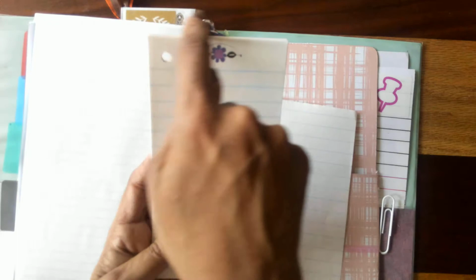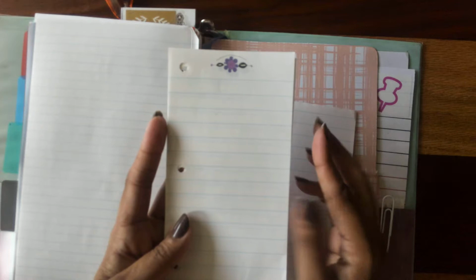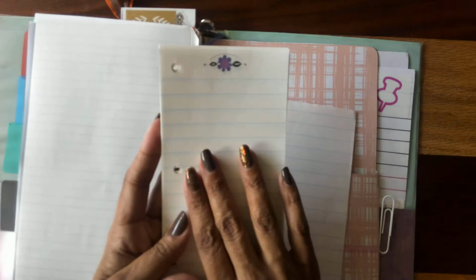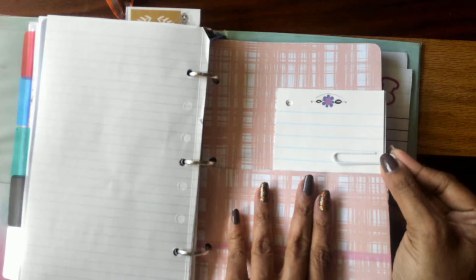These are from a notepad that a student gave me. So what I did was I tore out a few pages, then I cleaned up the edge that was attached to the spiral, and I'm just going to use these to jot down notes if I'm out. This is good for a quick grocery list, or if I'm out and about and I have an idea for something, I can jot it down here, or if it's something I have to do, I can jot it down here, and then I can take this sheet and attach it here to the current week that I'm on, or for the next week, depending on when it needs to be done. So these just stay in here, and since these sheets are not the size of the folder, I just keep a little paper clip here to hold them in place so they're not sliding all around.